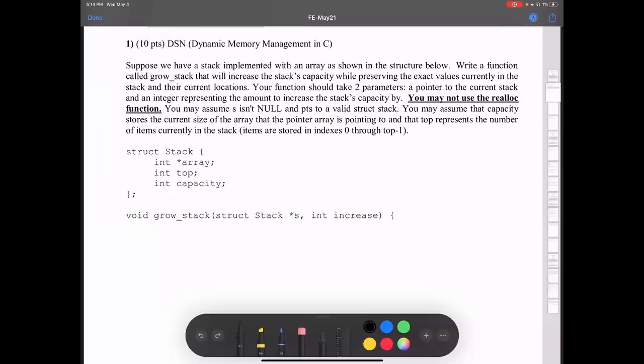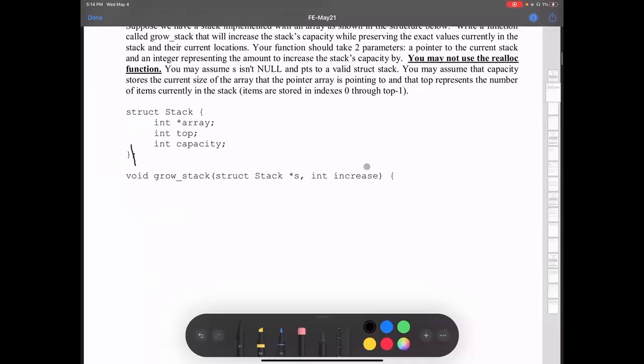You may assume it's not null and points to a valid struct stack. You may assume the capacity stores the current size of the array. Pointer array, it's pointing. Top represents a number, the current in the stack. Okay, cool. So we're given a pointer and we have to increase it by a certain amount.